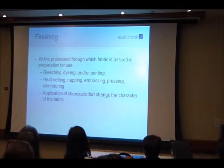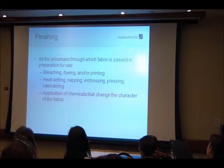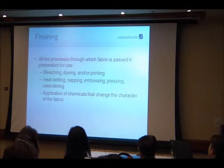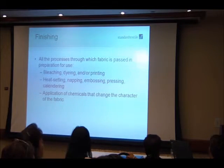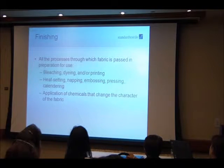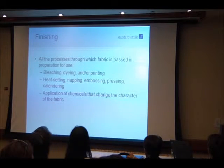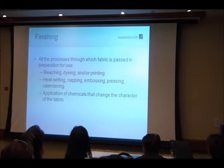Finishing process. Finishing process is a major part of the manufacturing stage. Finishing could be bleaching, dyeing, or printing. Obviously bleaching is when fabric comes out of the mills, they're in the gray stage, which is basically a beige material, a beige color, because it hasn't been treated yet as a finished product. So basically what they'll do is they'll stick it in what looks like a huge washing machine, dump in a bunch of bleach or chemicals that bleach the product to give it that white fresh look. Dyeing, same basic thing, put it in a big washing machine, and they add coloring to it. So you'll see beige sheets, black, all kinds of different ways. So that's what dyeing is.